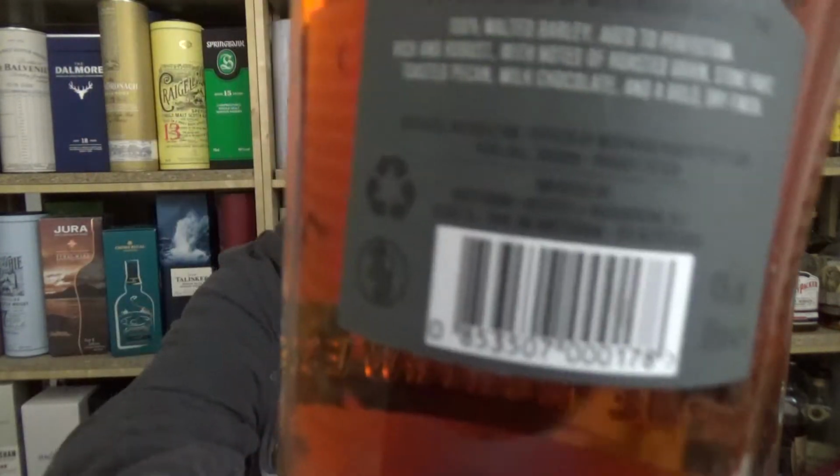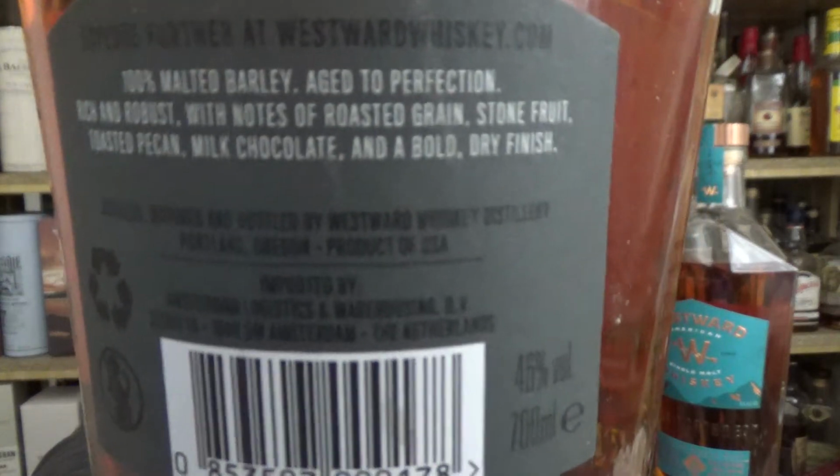So people at Westward, as a whiskey tuber community, we have a little campaign, basically. Ralphie may have started it. We're going to continue in his footsteps and say, please put non-chill filtered on the label and also natural color, where we can read it. It might be in the very smallest print at the bottom of the bottle that I cannot read without my magnifying glass. Maybe you can read it, but it's nowhere on the label, and we would like to have it.